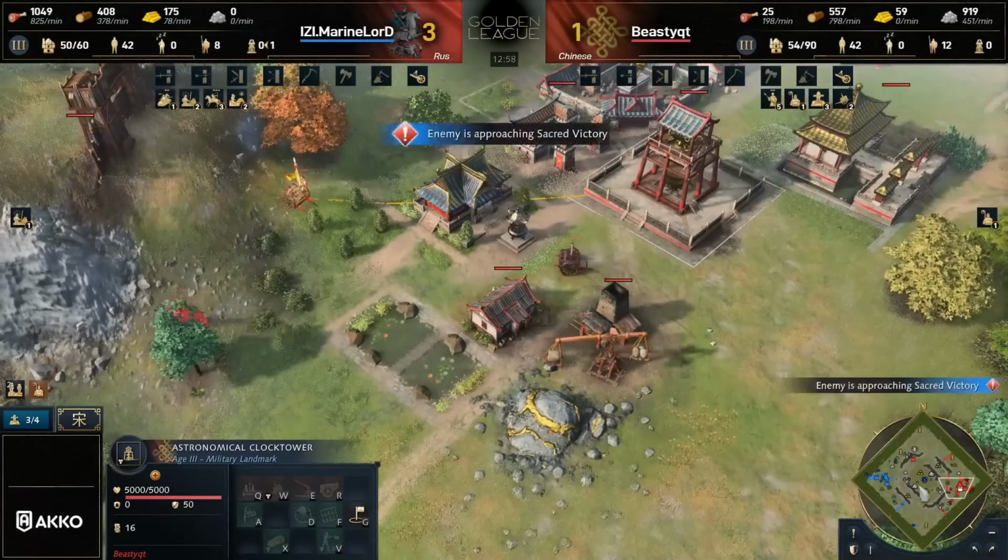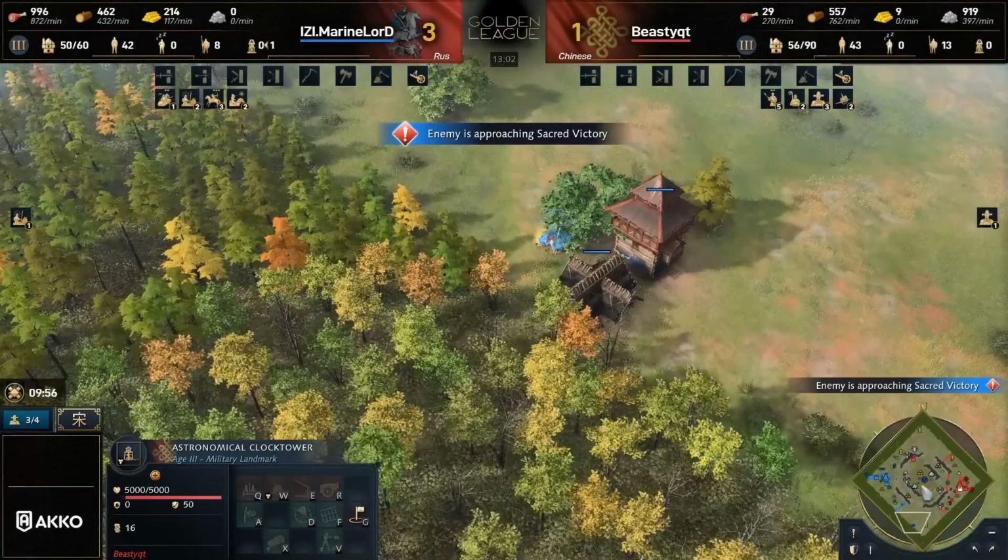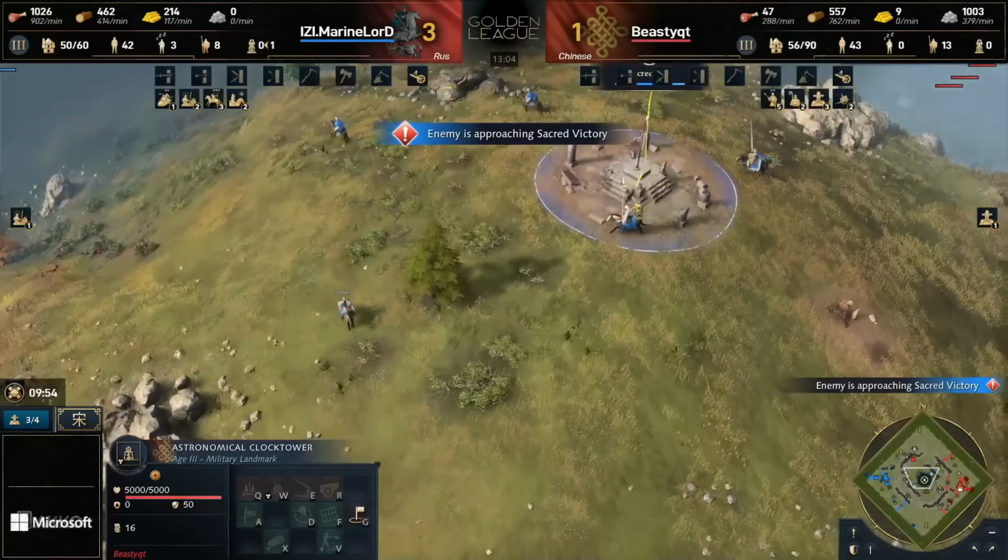But we do see Nest of Bees starting to come out. The second one already out on the field. And this is a great counter as well to those horse archers. Just huge damage comes out. As long as they're well protected, that's going to be the key.